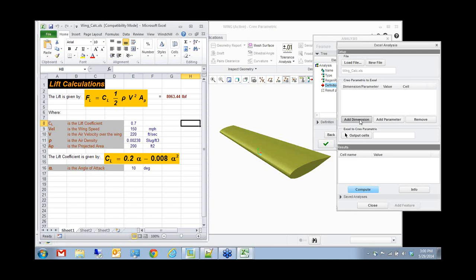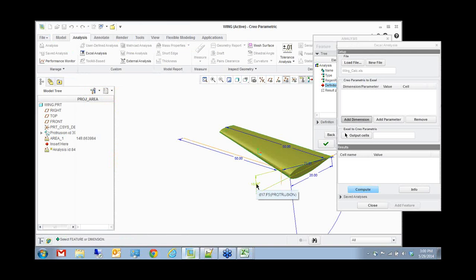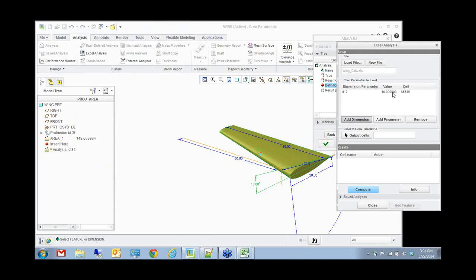So I'm going to add a dimension. I'm going to pick that dimension, 10, you can see that's the angle, and I'm going to push that to the angle of attack value. You can see this dimension D17, value is 10, is going to cell E16.